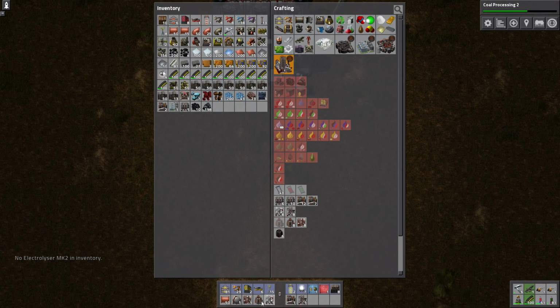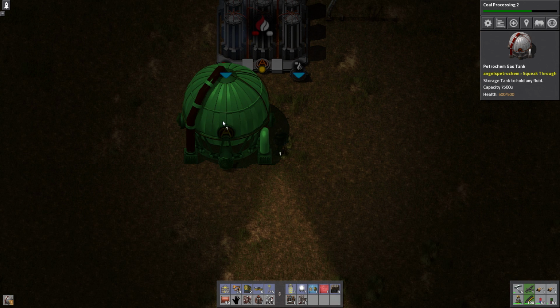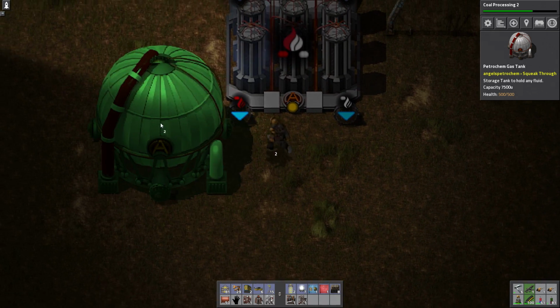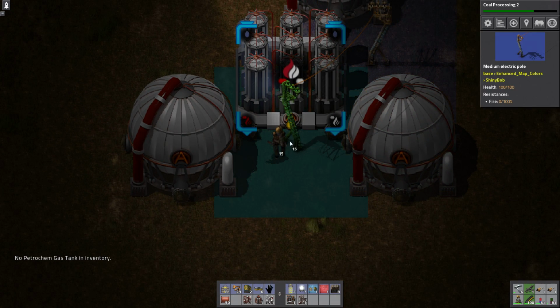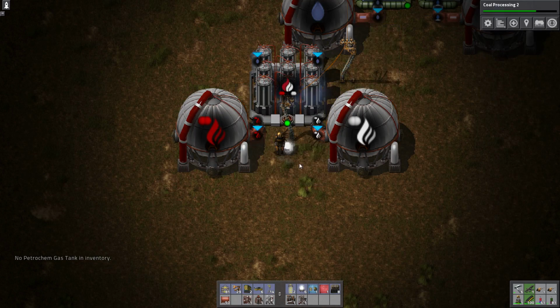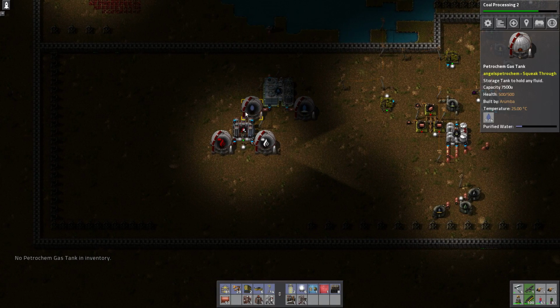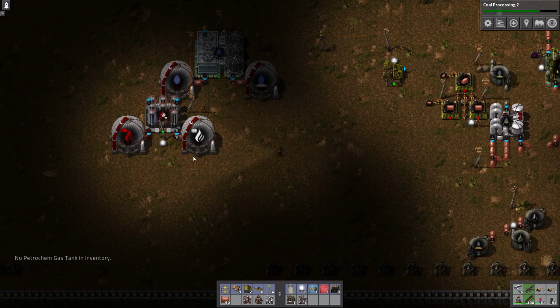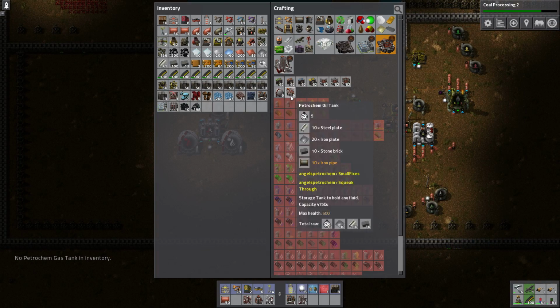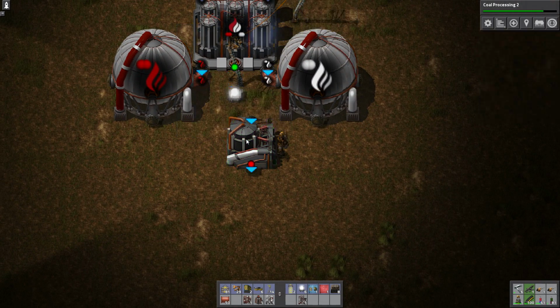And now I need storage tanks. More storage tanks. Oxygen and hydrogen. Got it. We have oxygen, hydrogen. We got saline water. Now what? We're supposed to do something with the fluids. Let's grab the liquefier, I guess.